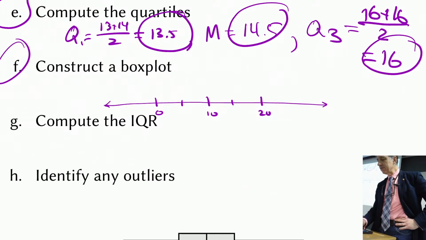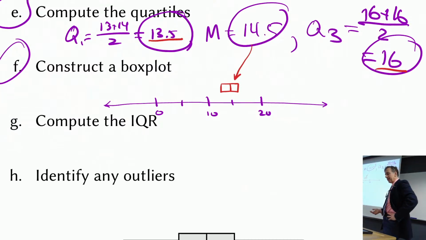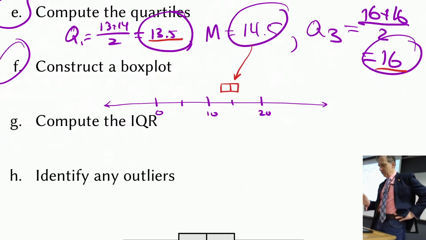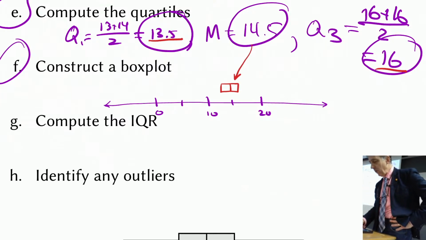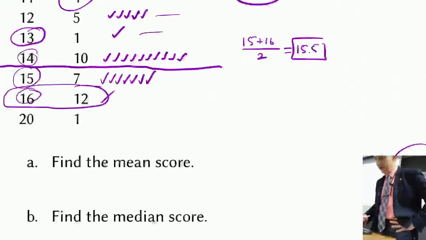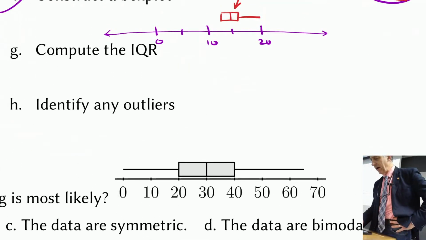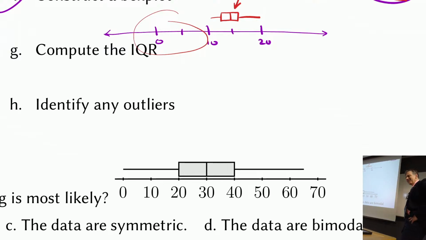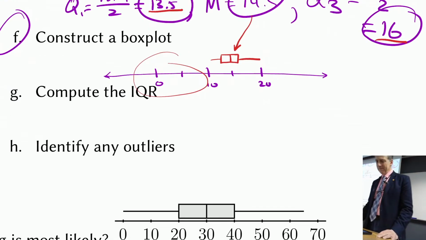And then we're going to make a box around the quartiles, 13 and a half to 16. Do your best. And then a line at the median. There it is. And if you really are bothered by the fact that I don't have, you could make your number line a little bit longer than mine. I just made mine a little bit too compact. And then you have a whisker that goes out to each of the biggest and the smallest. Yes, I see. I didn't need all of this stuff down here. So there it is. There's my poor box plot there.